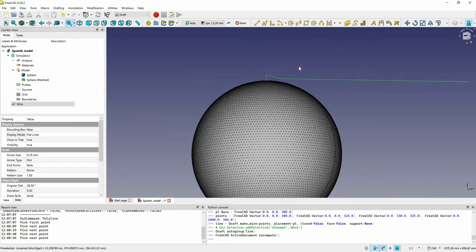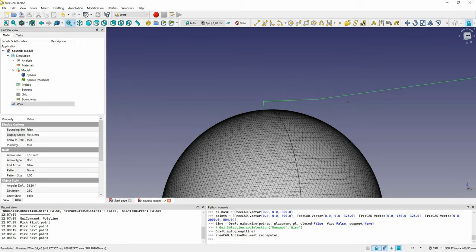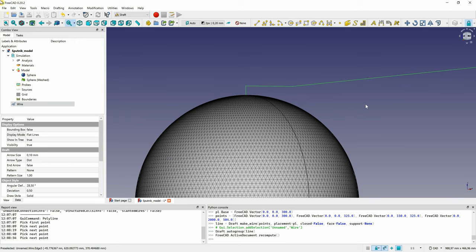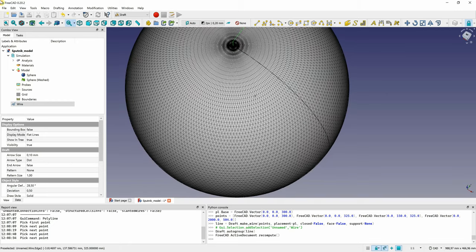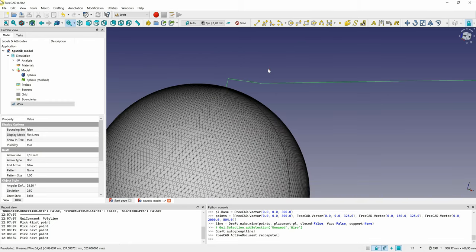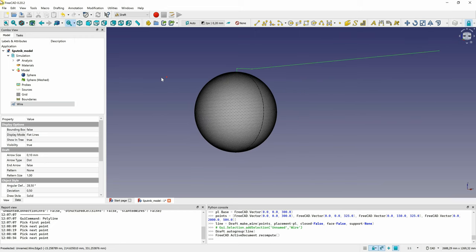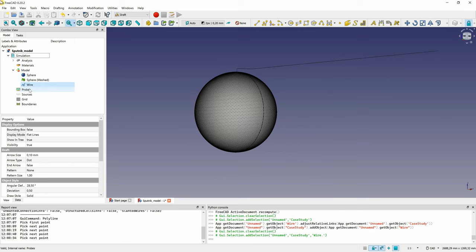As you can see, we gave the polyline, or the antenna, a small wedge, a small angle, so it enters perpendicular to the sphere. While this is not needed, it can avoid some headaches later on in simulations, so we're just going to go with this design. This is going to create a wire object. Again, as we said before, it's technically a geometry, so we're going to add it to the model.